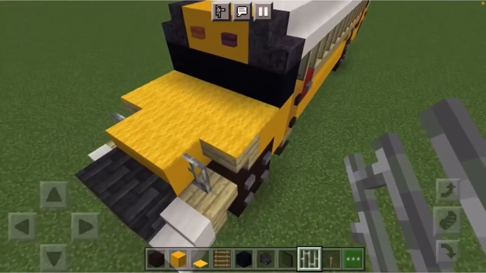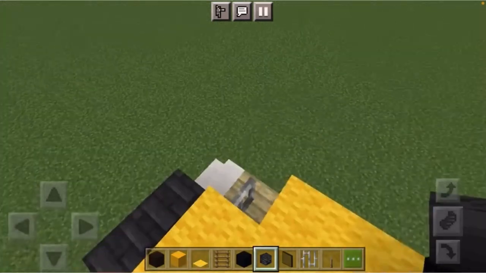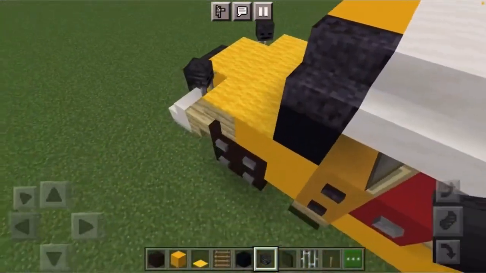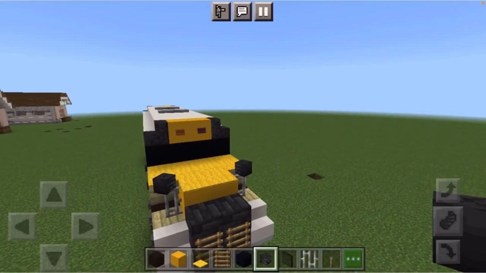You want to go ahead and put iron bars, and then you want to put 2 wither skeleton skulls facing into each other. These are meant to be those front mirrors on the bus. Like that. And yeah, that looks pretty good. At least I think that's how you do it. Yep, that's how you do it. All right, perfect. I had to check my plans really quick.